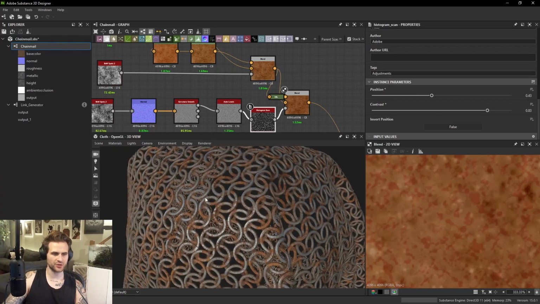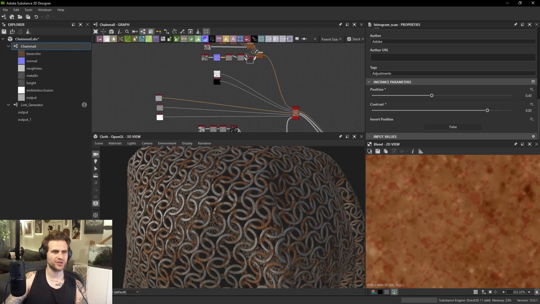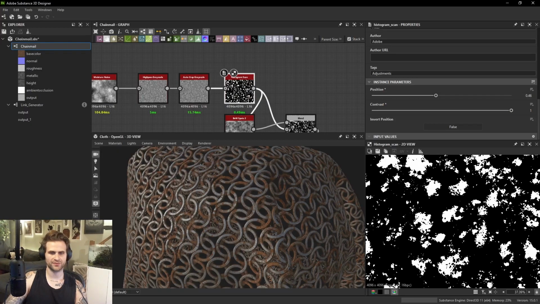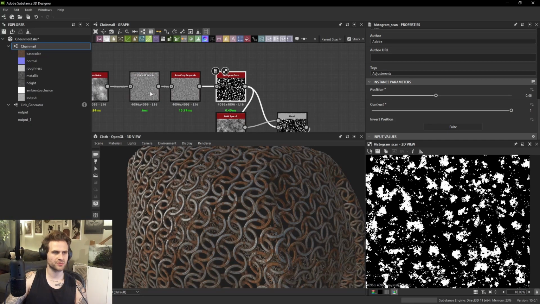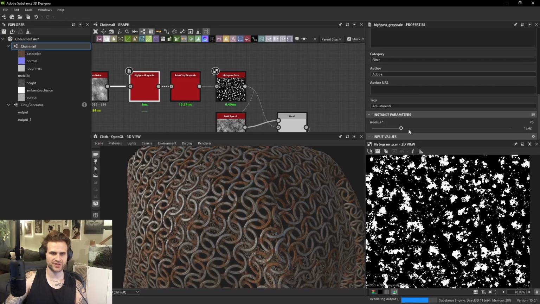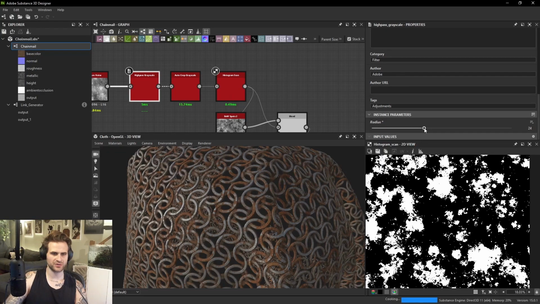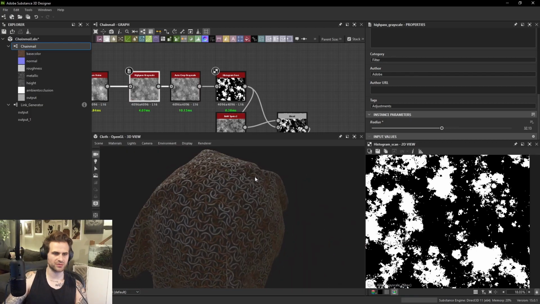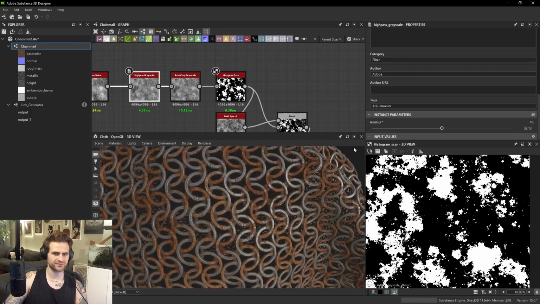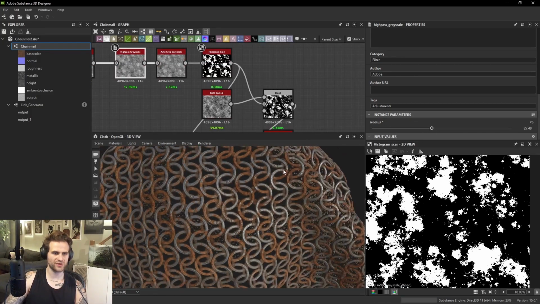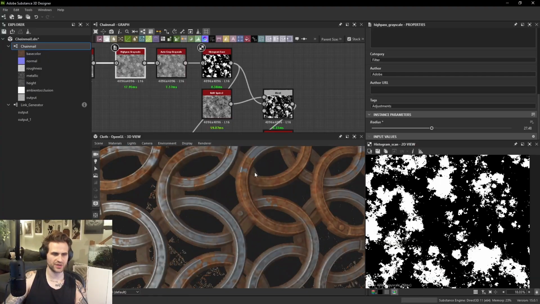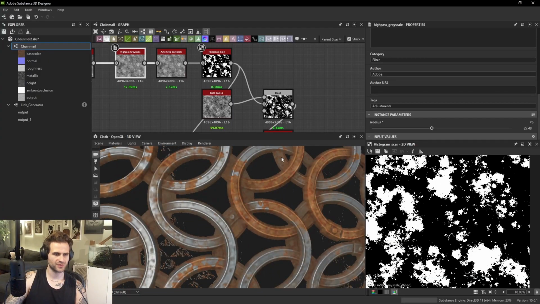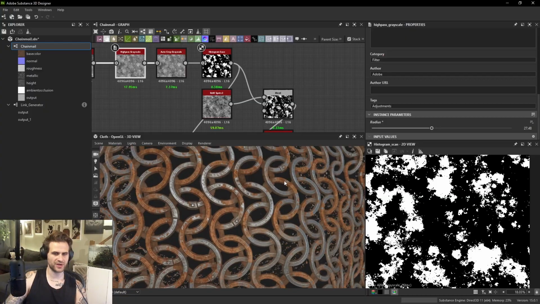The rust might also be a little bit too everywhere, in which case we can go to our original rust generation here and turn the high pass grayscale up a bit, so it's a bit more spread out. We have bigger islands of rust instead of little tiny discrete ones. We have a lot of stuff we could tweak here, and we will do that in the post game. But this is fine for now.